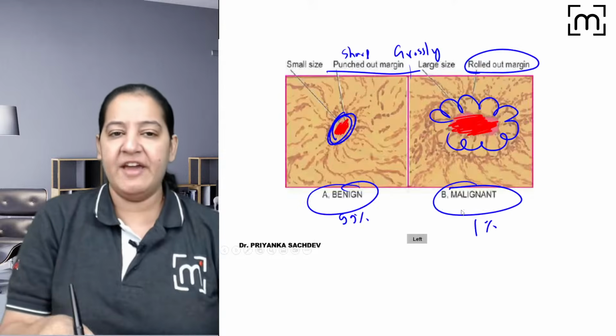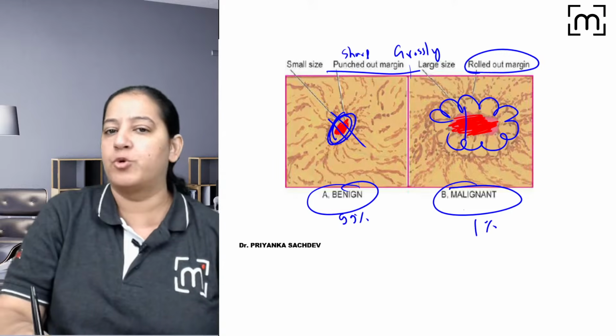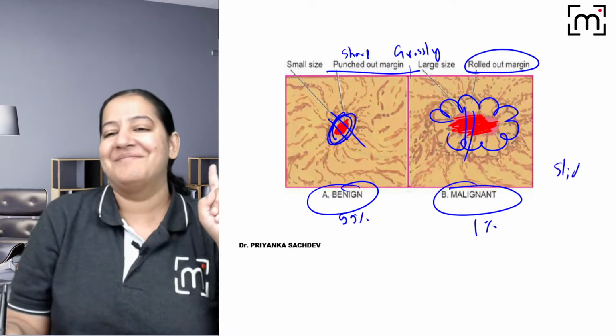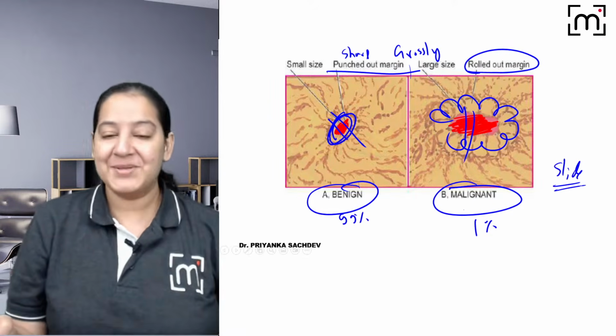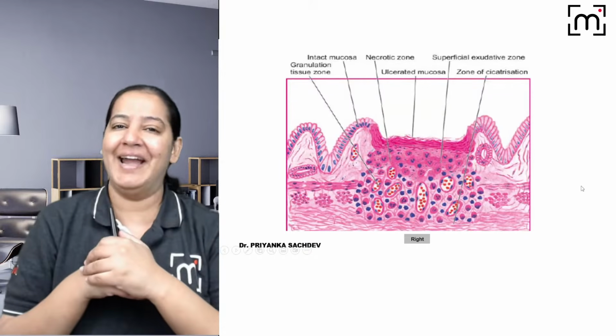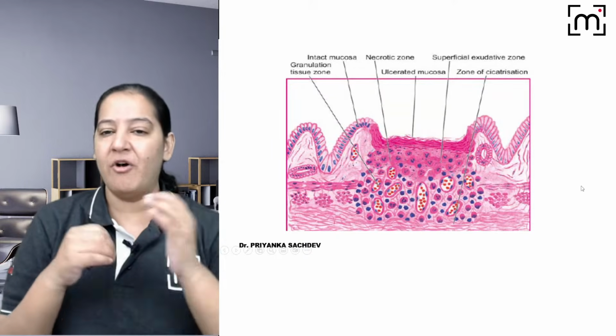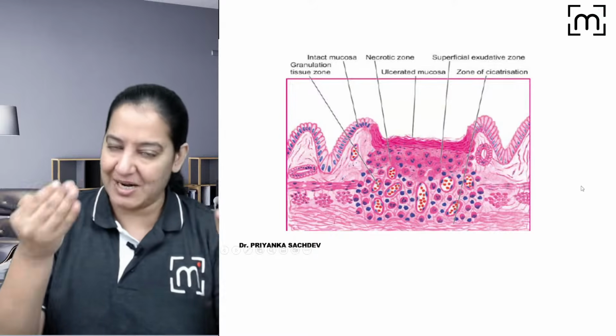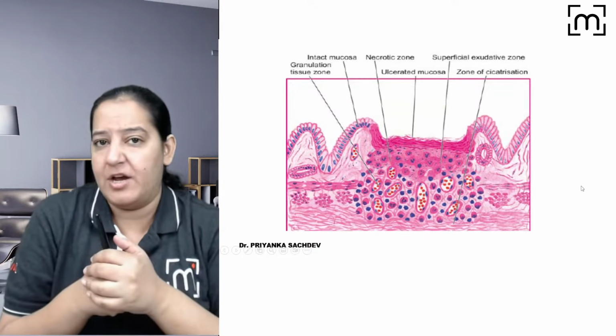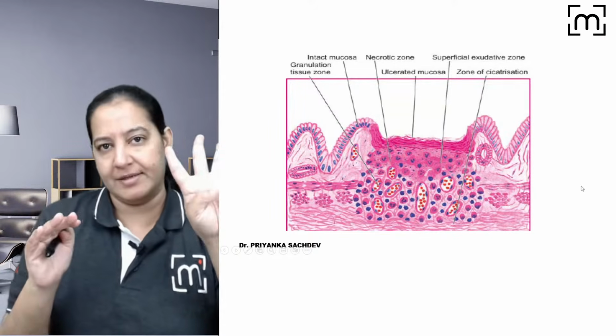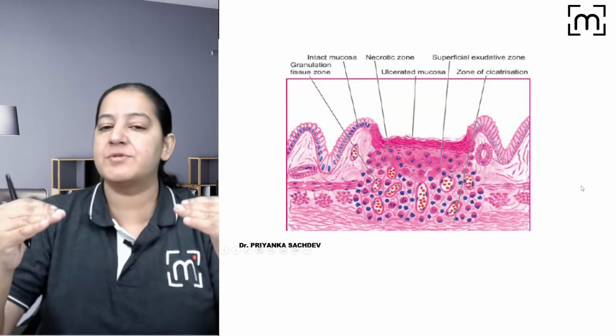Coming to the microscopy, if I cut this portion or this portion, whatever, and make a histopathological slide, how does it look? It looks like this. Can you see? You will say, ma'am, what is it? Is it stomach or duodenum? It can be anything. I cannot say. Whatever it is, both have 4 layers: the mucosa, submucosa, muscularis propria and serosa.